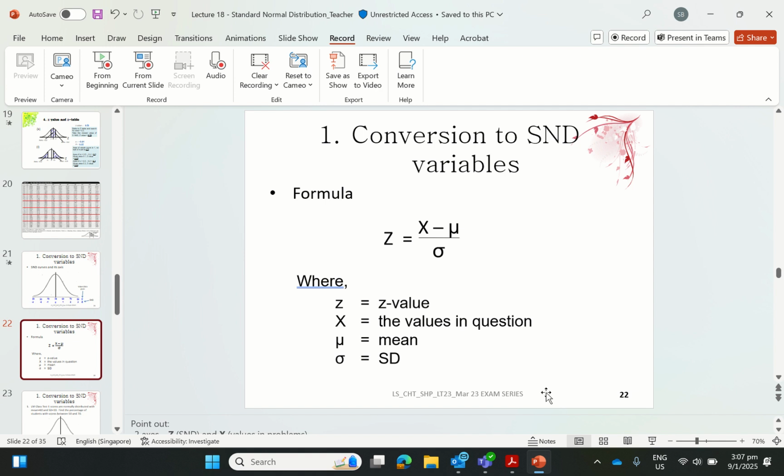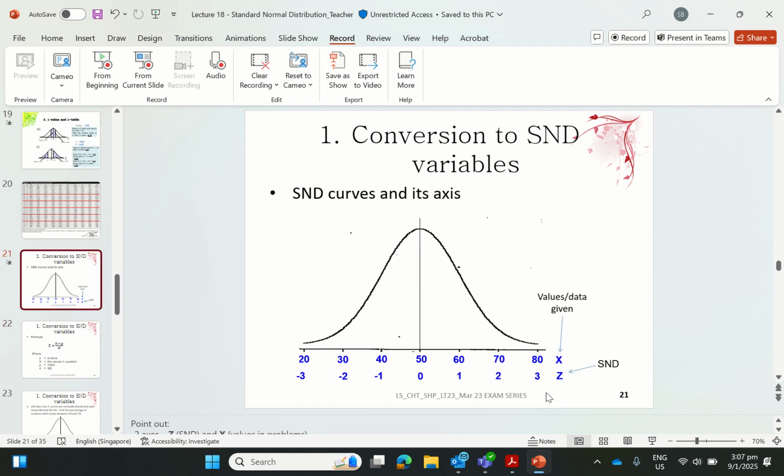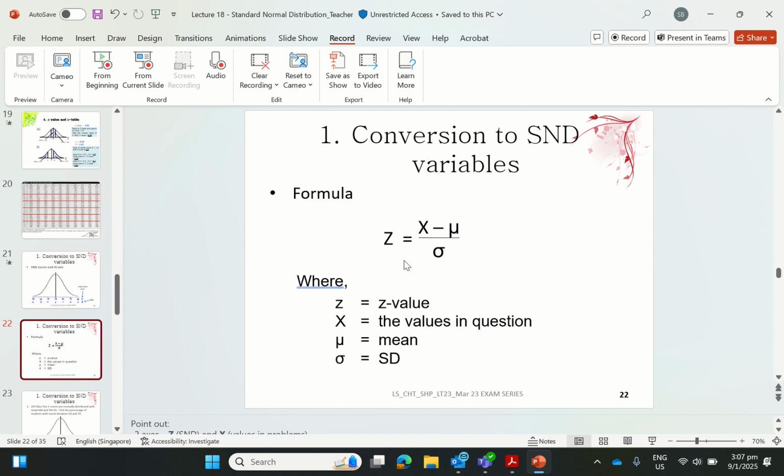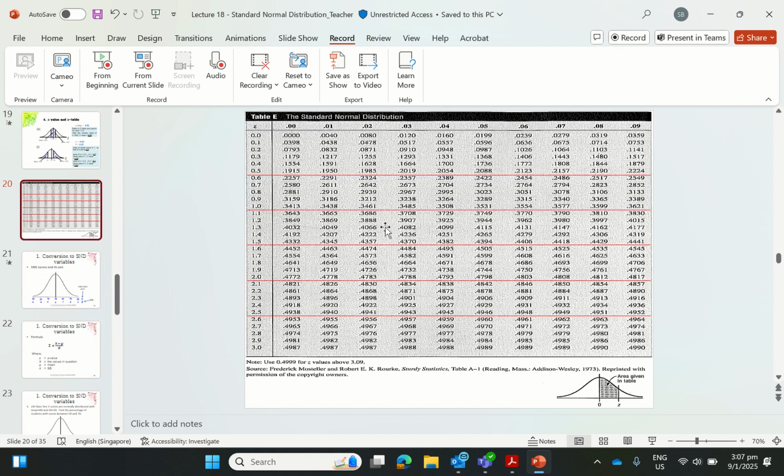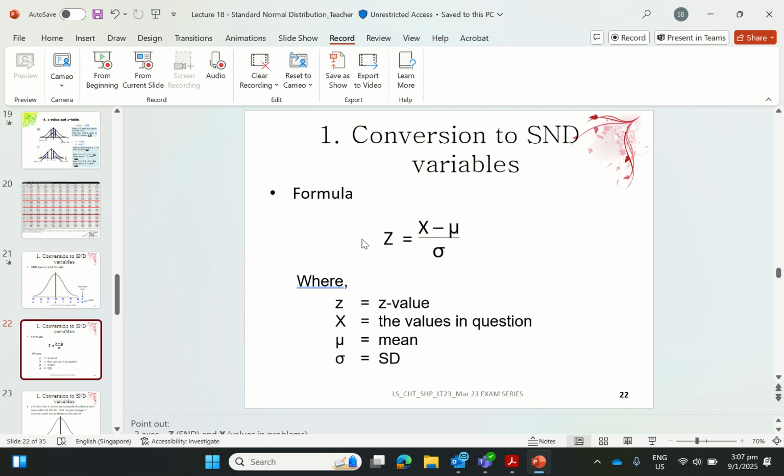So in order to apply real life values, you need to know this formula. Z equals X minus mu divided by sigma. So you need to convert whatever real life values to Z first. Of course, you need to convert to Z because the real life value can be 1,000, 100,000, 0.001, anything. So you have to convert this value to a Z value first. Then only you can use the Z table. Okay, so just bear with me.